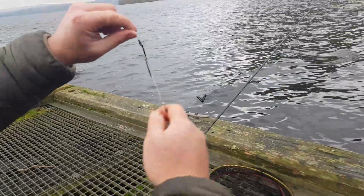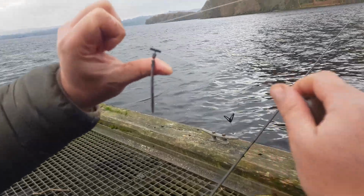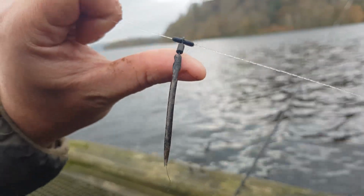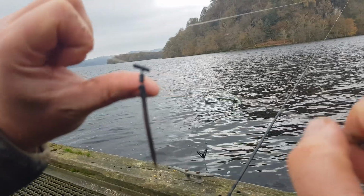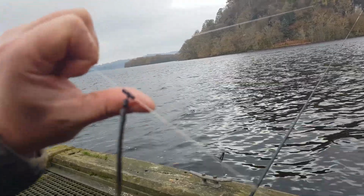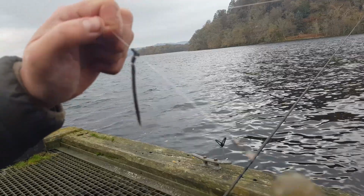Just go through it very simply. It is a hook link on an anti-tangle sleeve, pinned in between two float stops, a twizzle boom just to help with the anti-tangle side of things, a quick change link and a feeder.